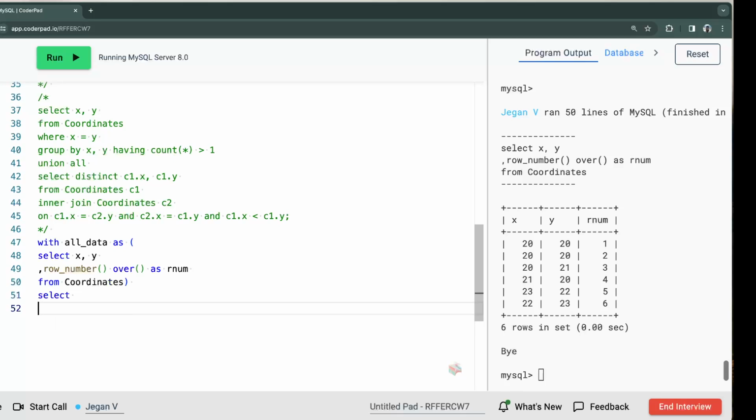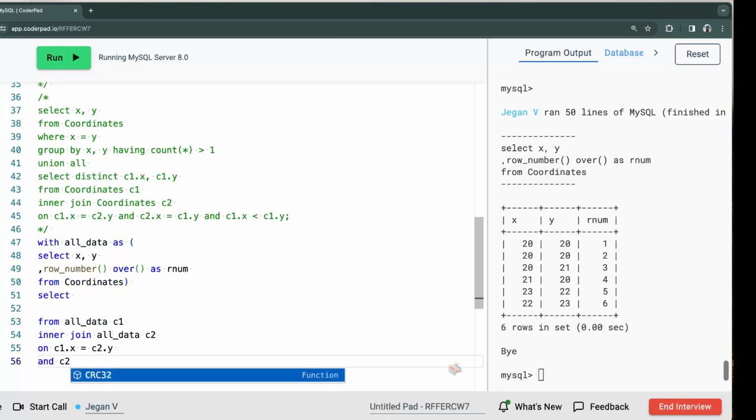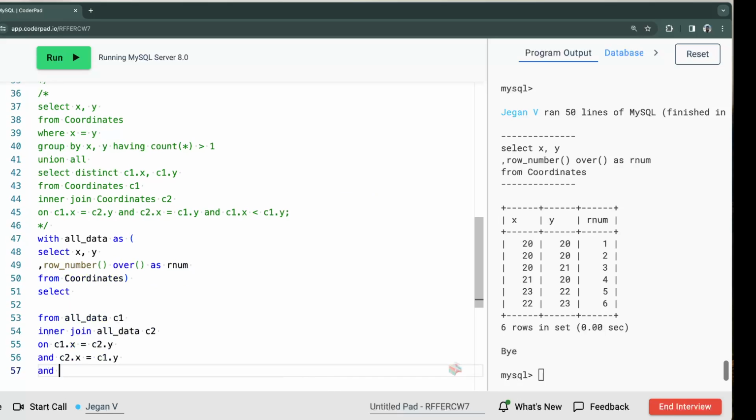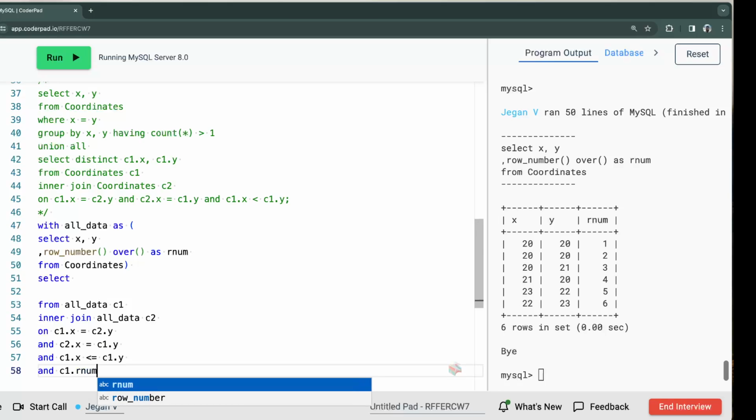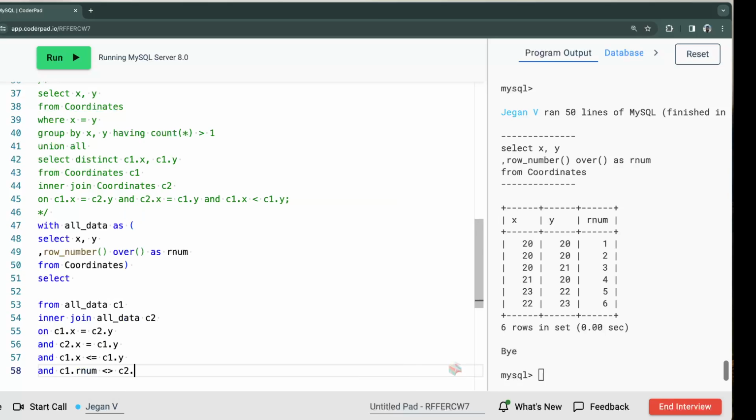So we just say select from all data c1 inner join all data c2 on c1.x equal to c2.y and c2.x equal to c1.y and c1.x is less than or equal to c1.y, and the main filter condition is c1.row num is not equal to c2.row num.